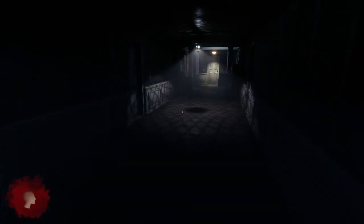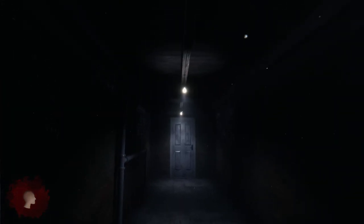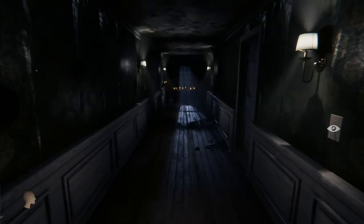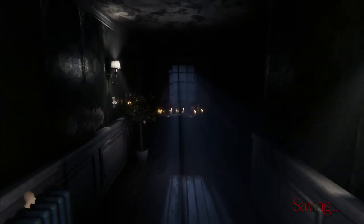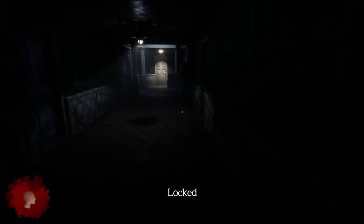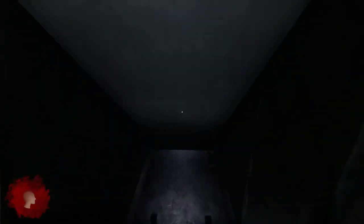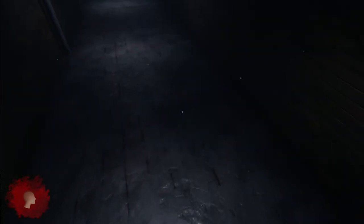Get to the end. Go, go, go. Your sanity. You gotta get under a light and heal. Okay, right there. I think we got it. Yep, you're healing. Healing slowly, but healing. Heal me, you light. You imbecile lights. All right. No more PT shit, please. Run, run, run. Sorry, we can't come in there. Sorry, my sanity's deteriorating. Gotta go. All right. Yep. Sorry, baby.